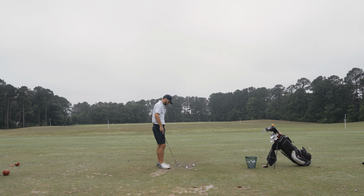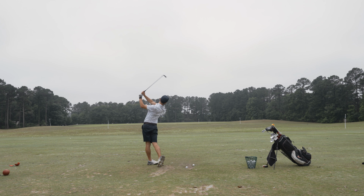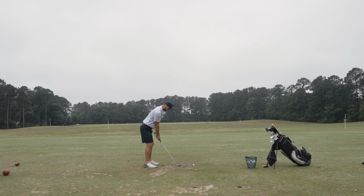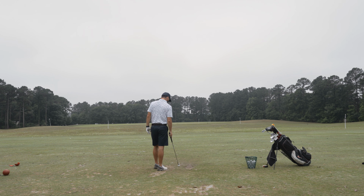It's an okay swing there. I felt what I did. Kind of dipped my shoulder, didn't stay in it long enough. This cut swing is feeling really good to me. We're gonna go back to it again. Typically play a draw, but trying to straighten it out a little bit. As a push fade. Just gonna try and hit this one a little higher for the cut. Perfect. Didn't get it as high as I wanted to. Caught it a little low, but had the right shape.